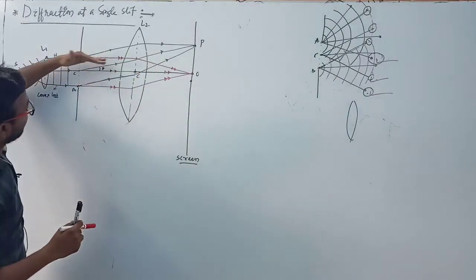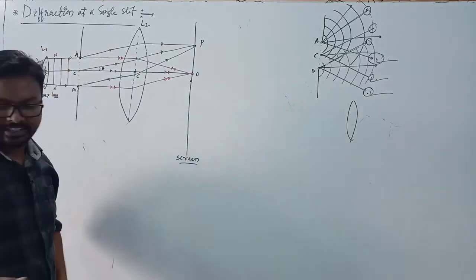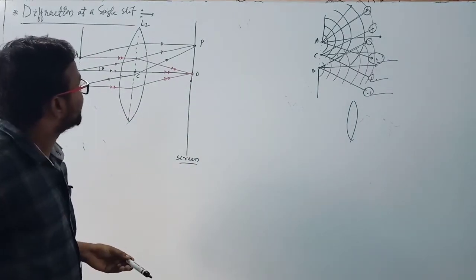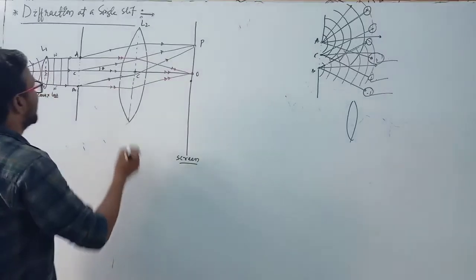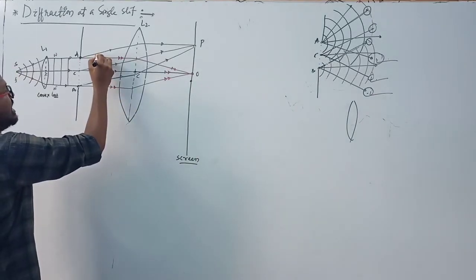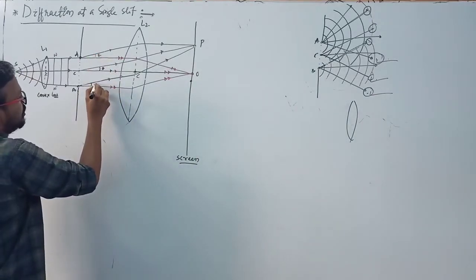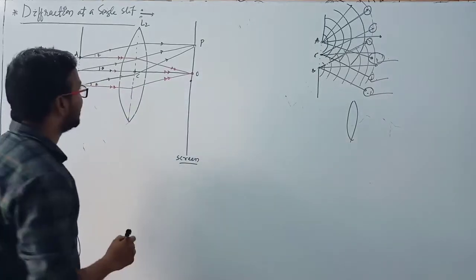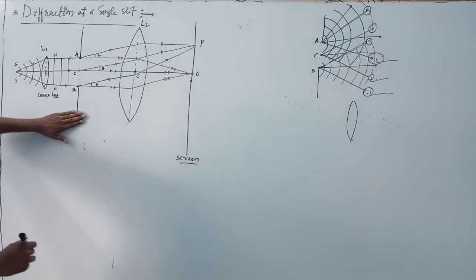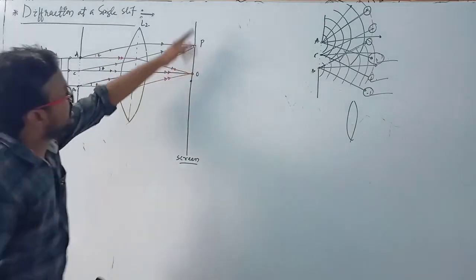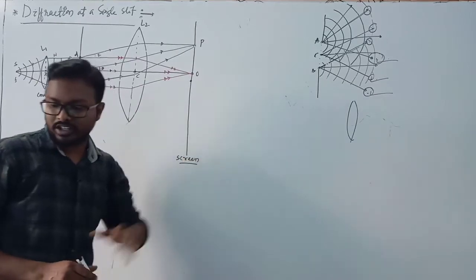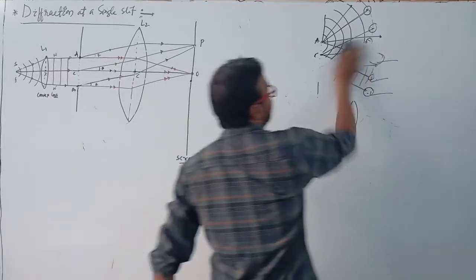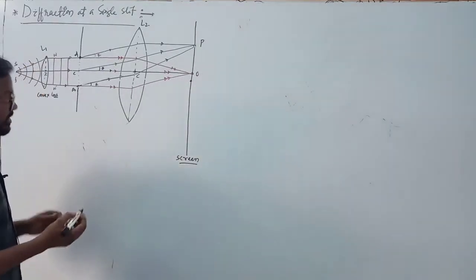You can take a ray at an angle theta which is below the principal axis. Now we have to start from this point P, which gives a bright light or a dark light, and this angle is also theta. Clear? Okay, so here we have to find whether the point P which lies on the screen gives bright light or dark light. Clear? Okay, now let's start the calculation part.